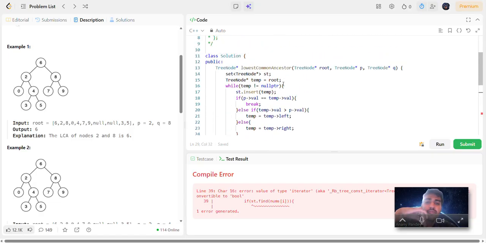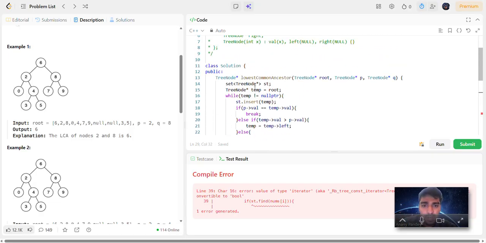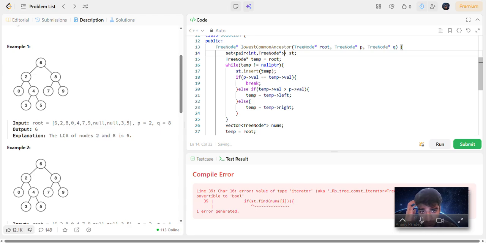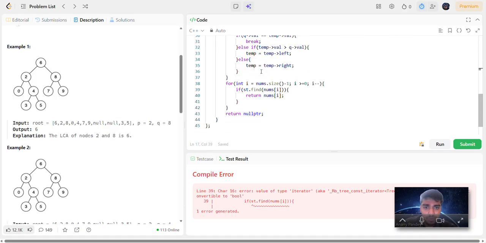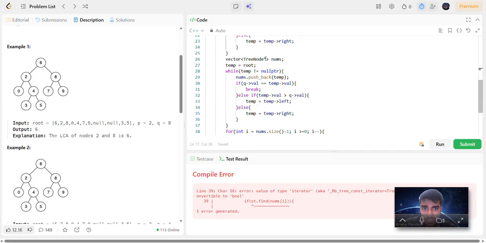Do not find set here star. We will have here temp, and here again we will make it of type. Since the numbers are unique, I don't think that there will be an issue because of that. And it still does not find.